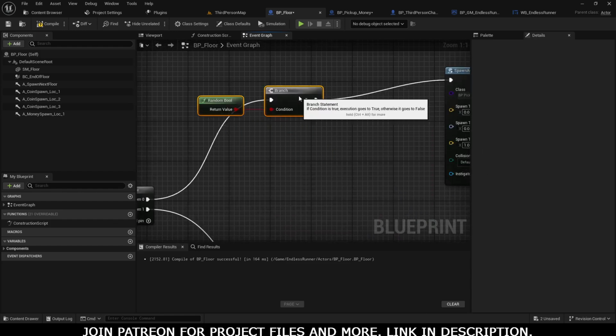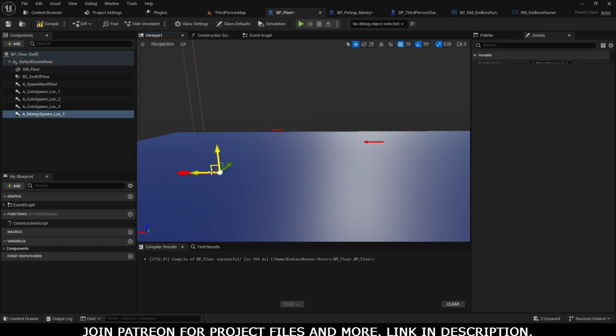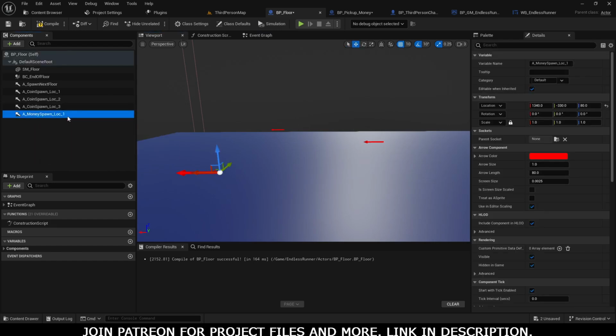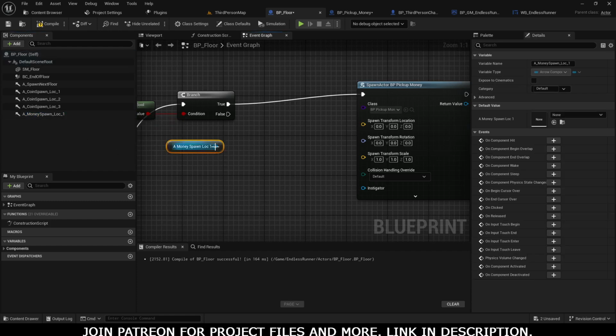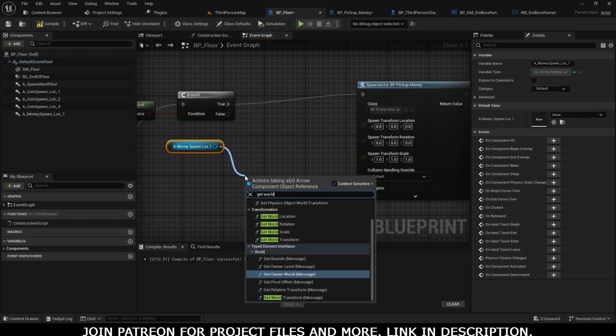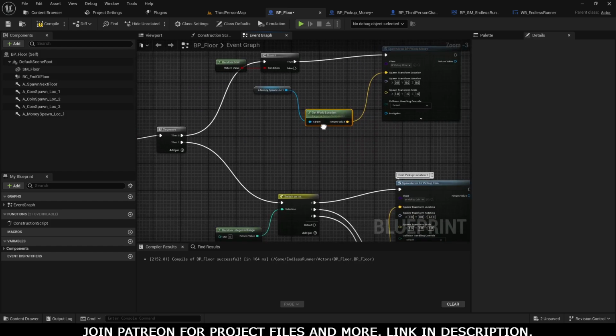And where we want to spawn that pickup money, add here that arrow location. So simply drag it here, get world location, and drag it here. So now everything is working.